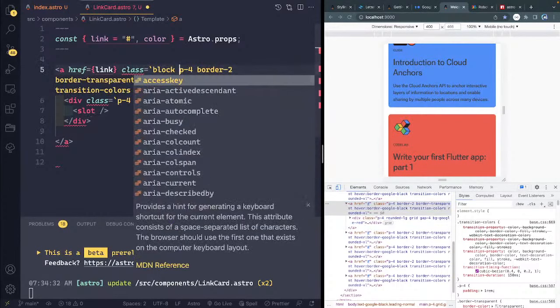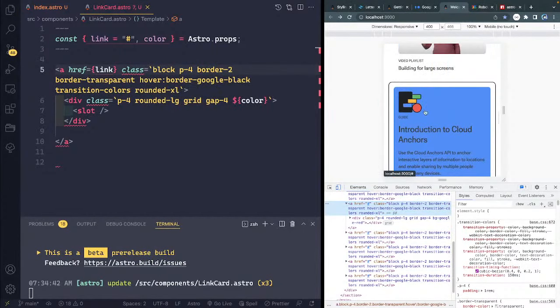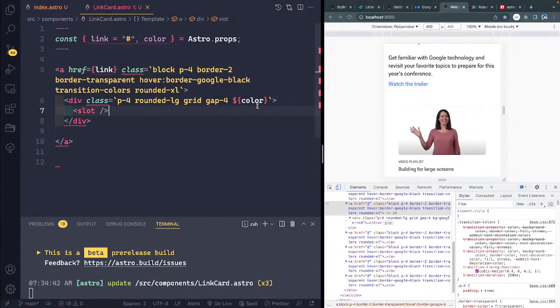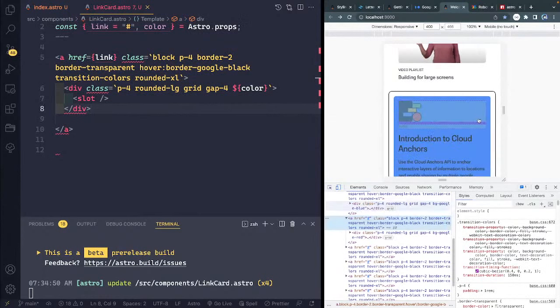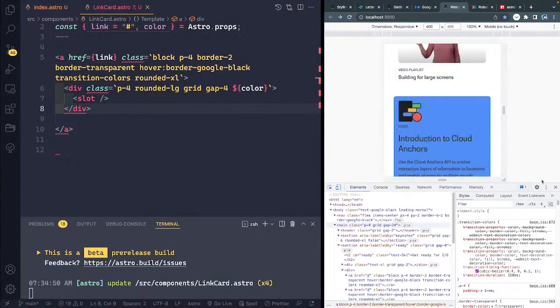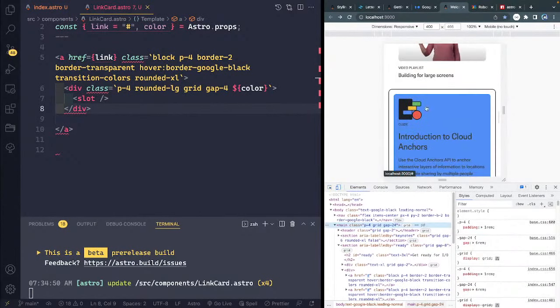Oh, you know what? It's because this needs to be a block. Which it was a grid before, so we weren't having trouble. Okay. So maybe that actually would have worked. Well, I'll leave you to that one. So I think if that were a block, this other thing would have worked.